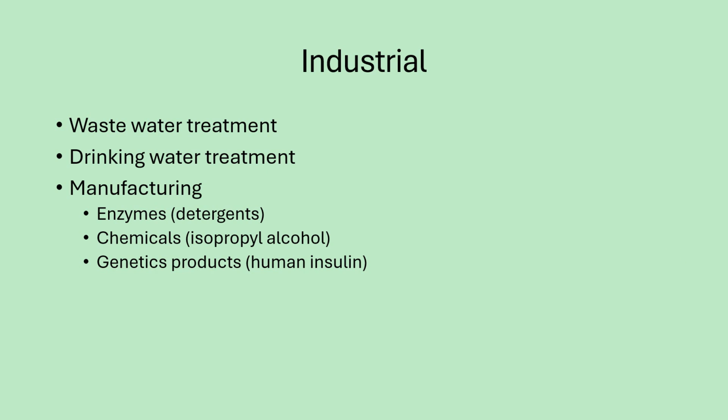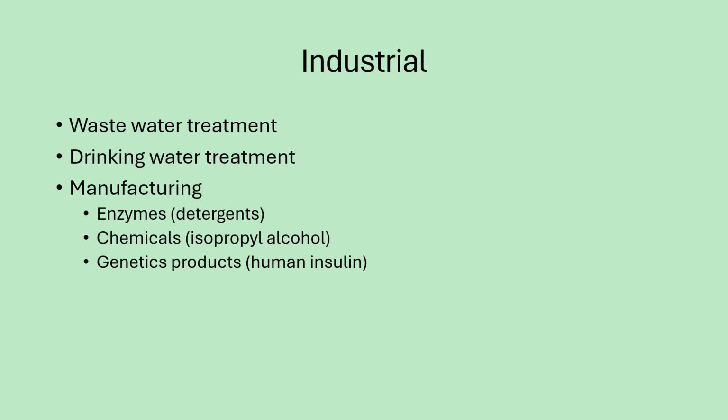From an industrial standpoint, sometimes this is involved with manufacturing different compounds such as enzymes, various chemicals, various products that are used in a whole wide range in the field. Manufacturing enzymes: probably a lot of you have seen commercials where they say this brand of detergent has an enzyme that will break down grass stains. Where do they get the enzyme from? They get it from microorganisms.